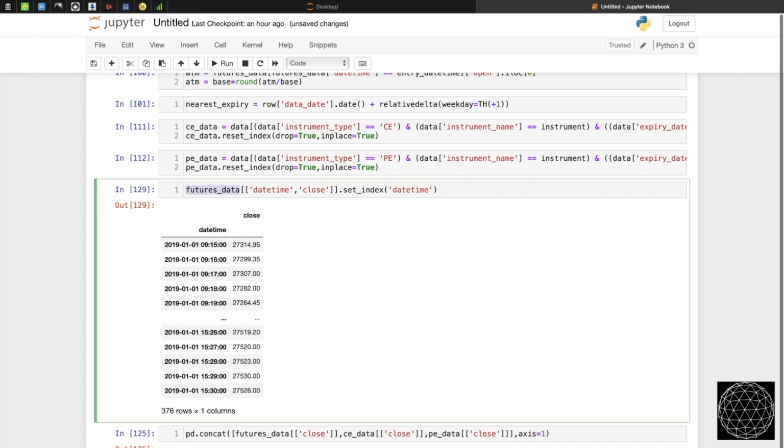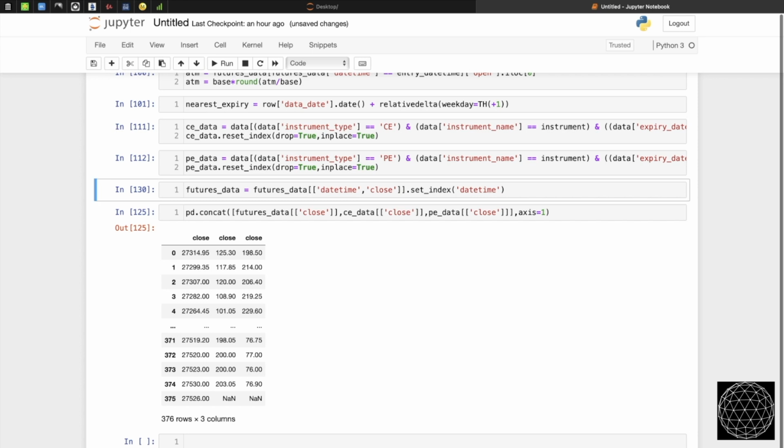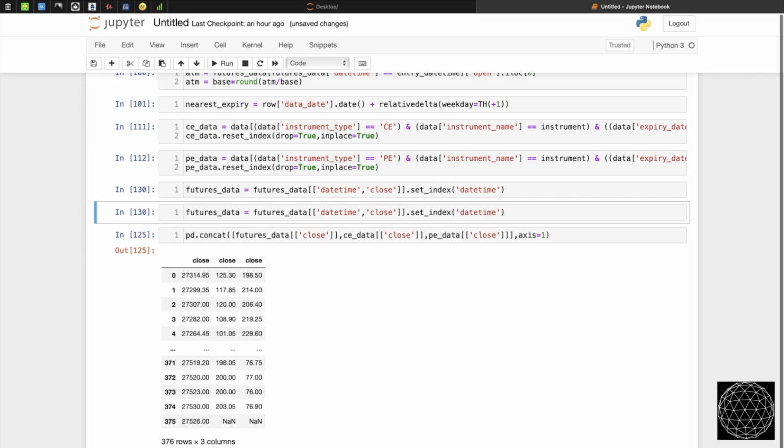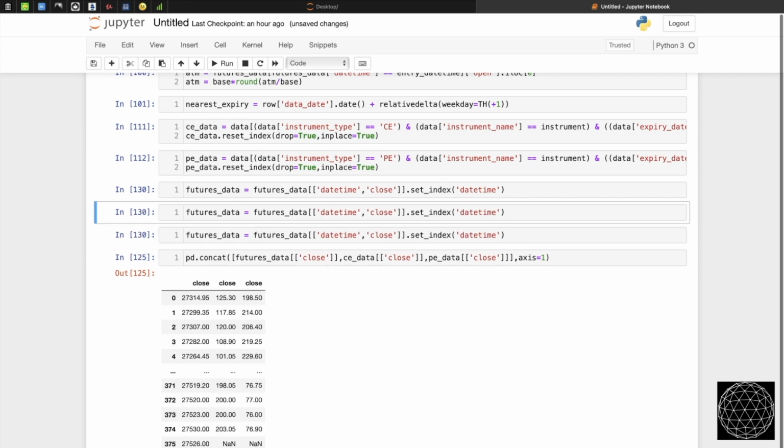We are now replacing the older futures data with this one, and we'll do similarly for the call and put data.